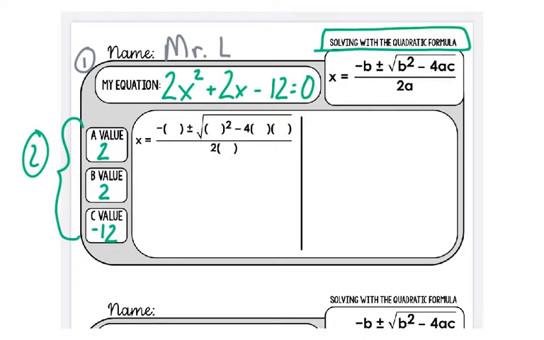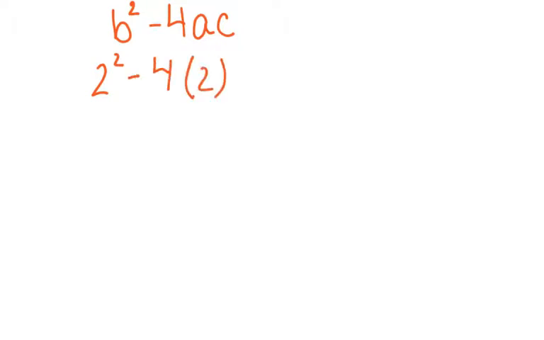So now I'm just going to substitute these values into my table here. So -b plus or minus the square root of b squared minus 4ac all over 2a. Okay? And now I'm going to pause and tackle my discriminant. So I'm going to go to another page and figure out what b squared minus 4ac is. So I had 2 squared minus 4 times 2 times -12. Okay? We should be good there.